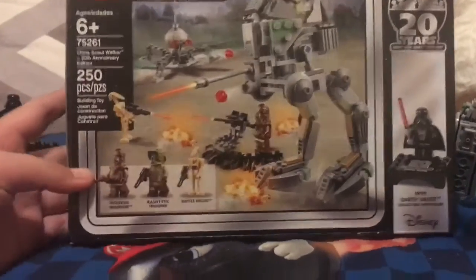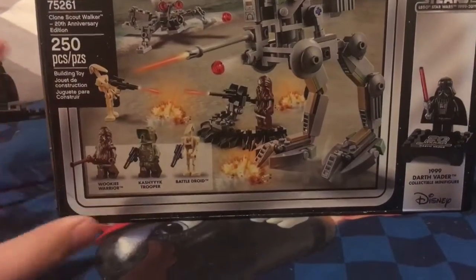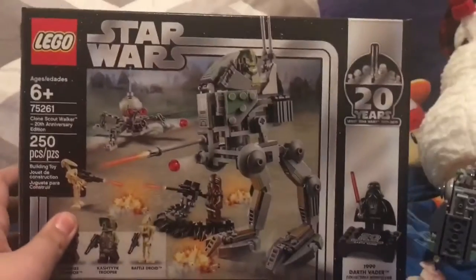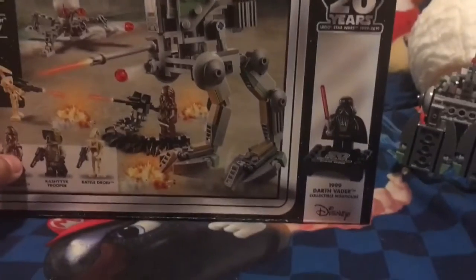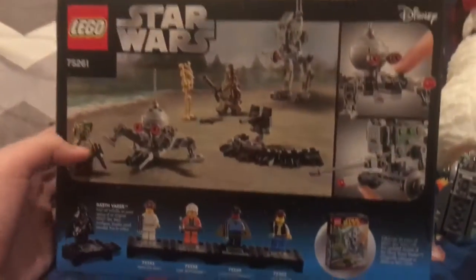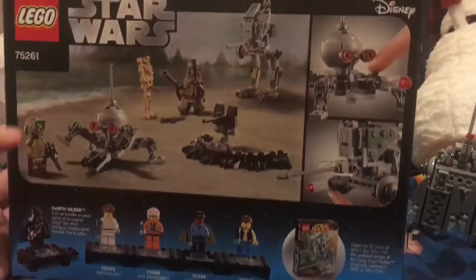Let's get back to the box, though. It comes with 250 pieces, a building toy, and it comes with a Wookiee Warrior, Kashyyyk Trooper, and a Battle Droid. So this is like a prequel set. And, yeah, Disney. The back of the box is pretty neat. It shows you the play features with the walker and the little spider.